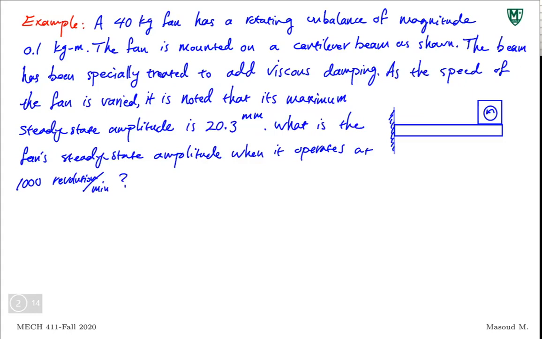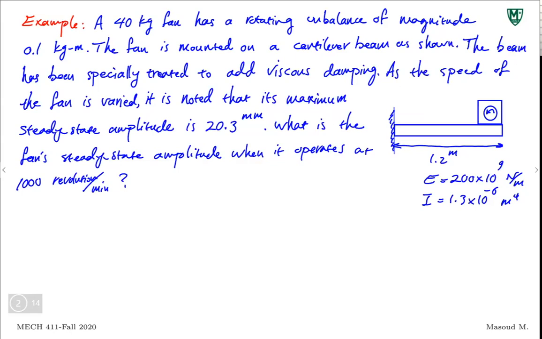All right, a couple of properties we are given. We know the length of this beam is 1.2 meters. What else do we know? We know the modulus of elasticity is 200 times 10 to the 9 Newton per square meter. I is 1.3 times 10 to the minus 6 m^4, and that's pretty much it as far as I see.